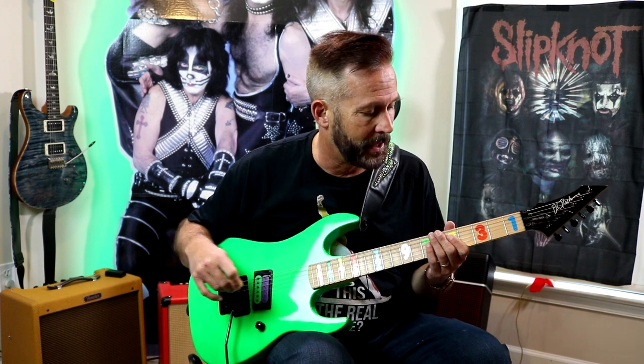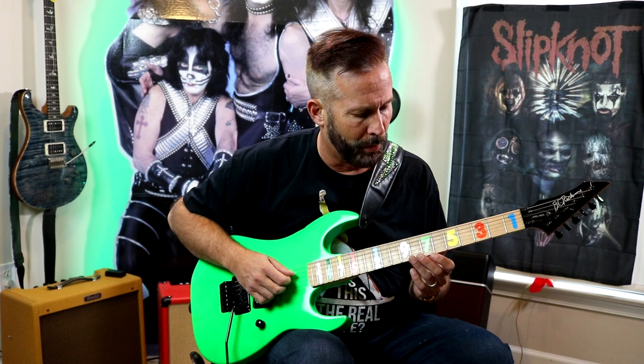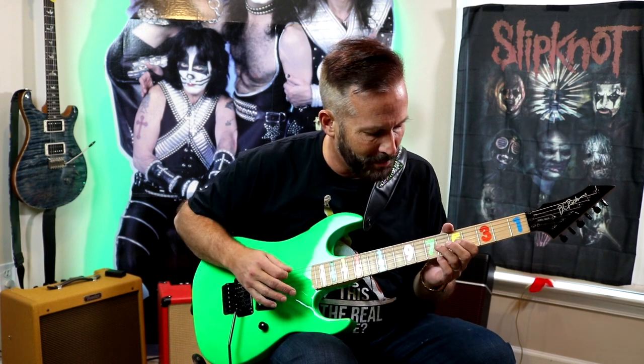If you want to get a set of these and put them on your guitar, if you're doing a lot of tabs, if you're watching a lot of YouTube videos, they almost always reference things in terms of numbers. Put your third finger on the third string on the seventh fret, and you're like, what? Too many numbers. But if you've got numbers on the neck already, you're halfway there. Then all you have to worry about is your third finger on the third string on a seventh fret.